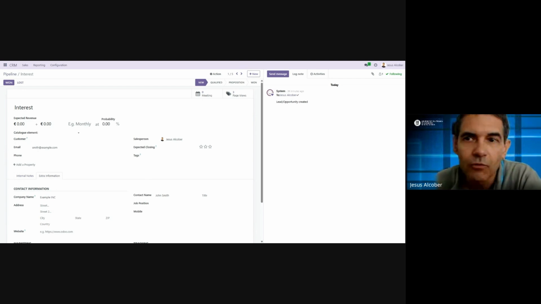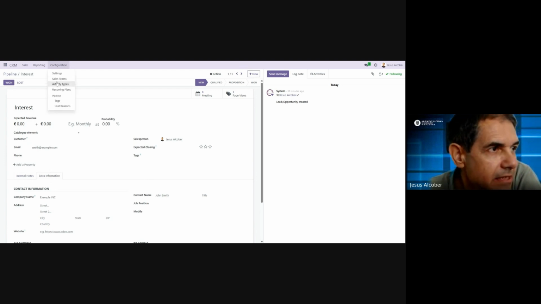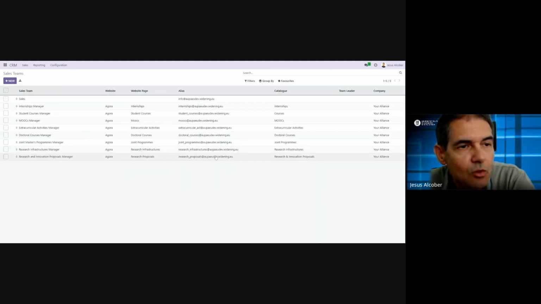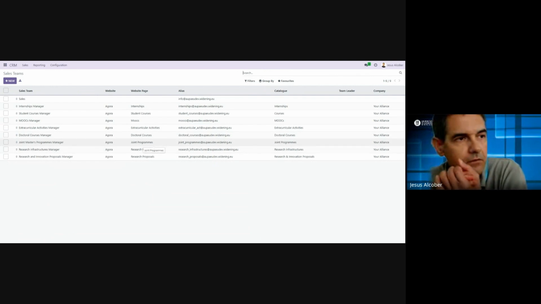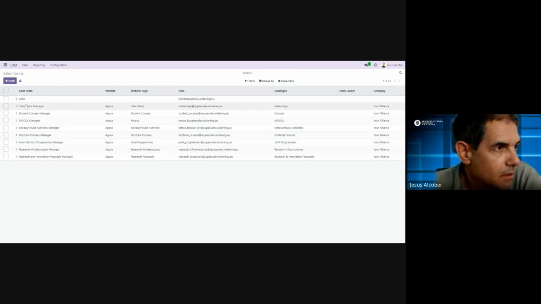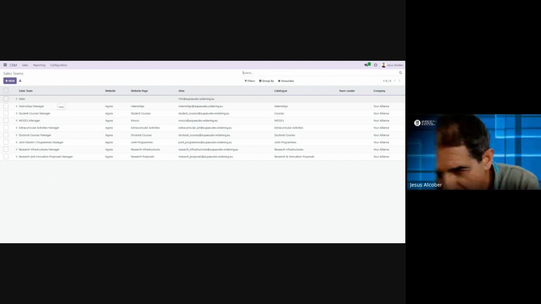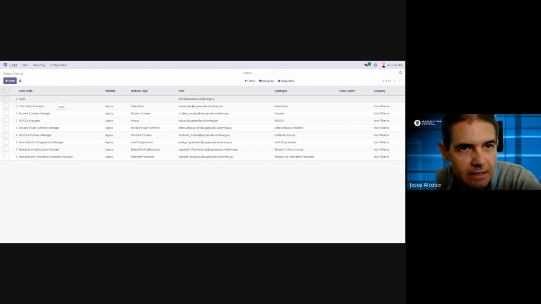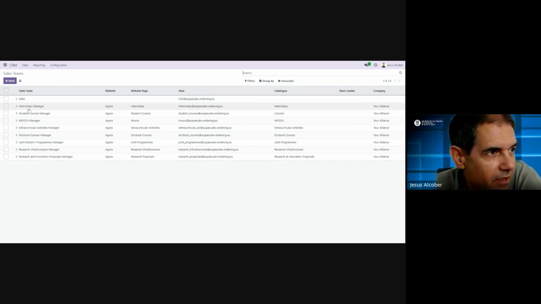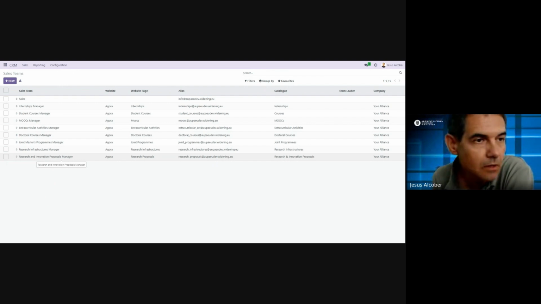And the way to configure this, remember, I was looking for the sales team. If you go to configuration, the sales team, we have this organizational approach, and it's completely tailored, customized to the different needs. The sales is a generic one. You can change this name. This is by default, they created this. And we have different sales teams associated with different catalogs in this case. Why? Because normally, for a specific catalog, the people dealing with it are different.